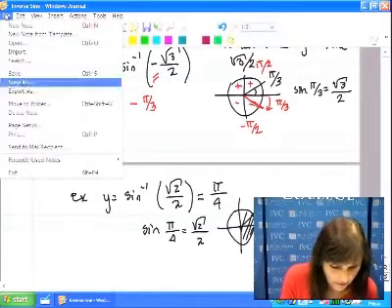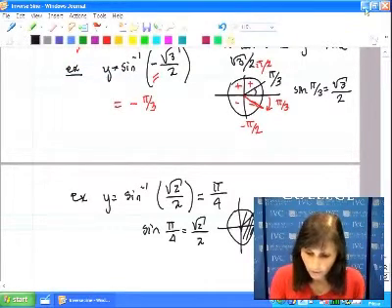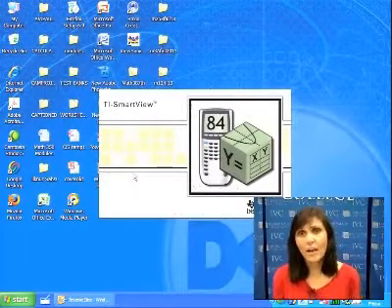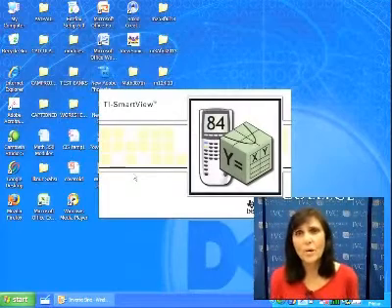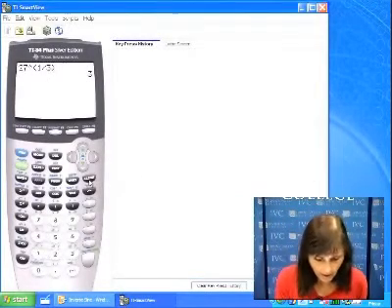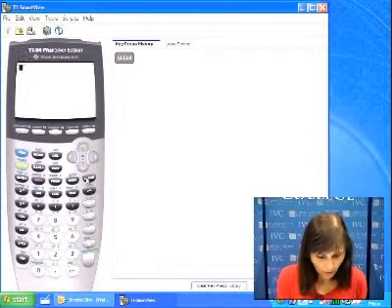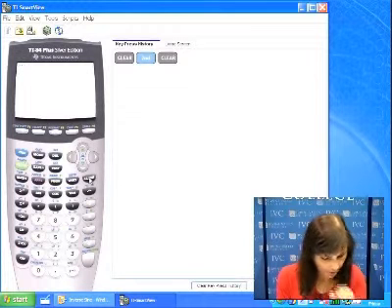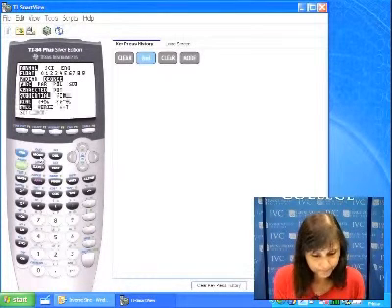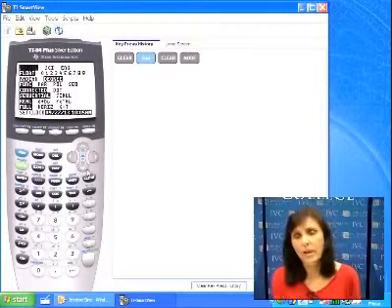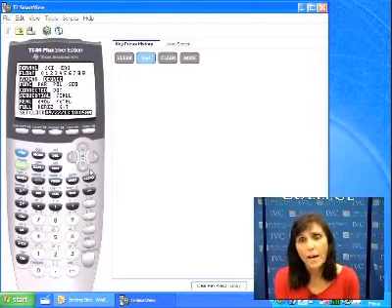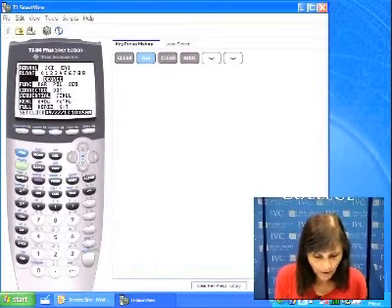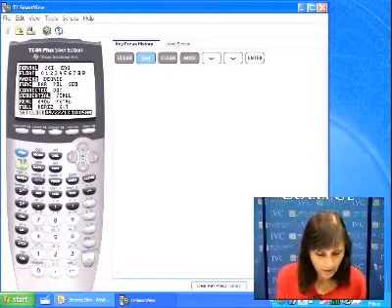How do you use the sine inverse button in your calculator? So let's save this, and I'll go to my calculator, and let's do that negative rad 3 over 2 question. And remember how it was negative pi over 3. Let's go and do this problem. First you have to look at the mode. The mode is in degree. So when I take the inverse, it's going to give me a degree answer. But I want a radian answer. So go and pick the radian.